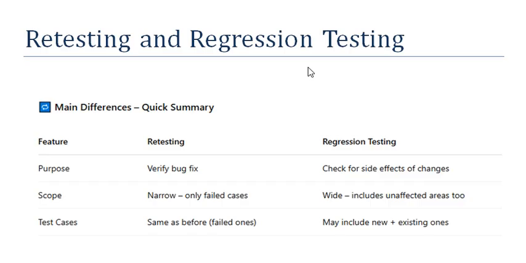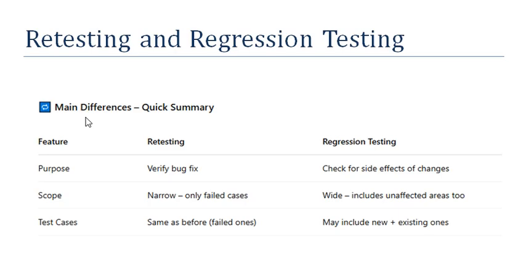Regression testing is testing of that defective test case along with all of the test cases that we have already tested before. Why are we testing again the previous test cases that have already passed? Because the regression testing principle says that while fixing one issue, the developer might break other things. So regression testing is very useful after the retesting part. So this is all about retesting and regression testing.